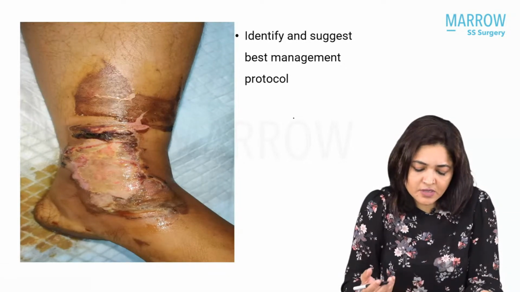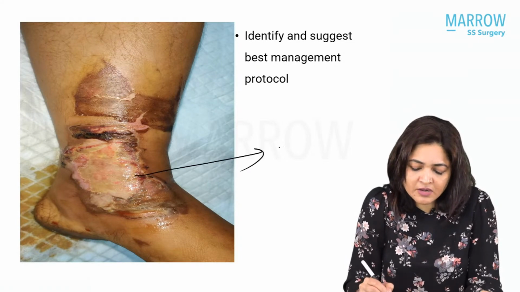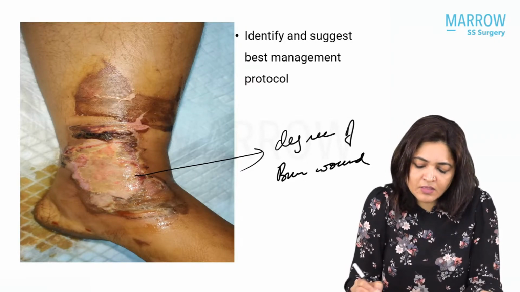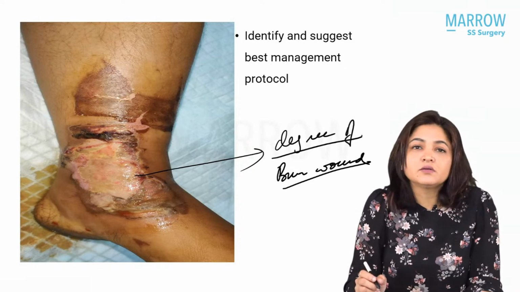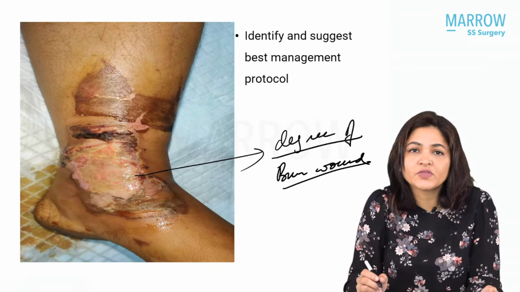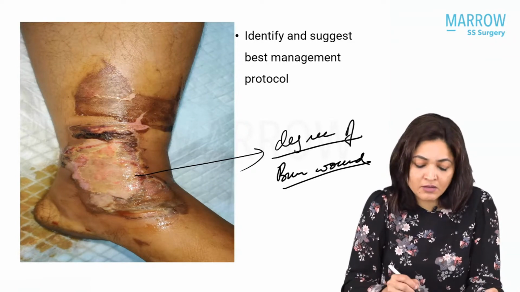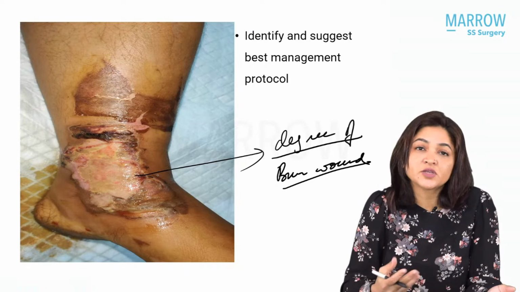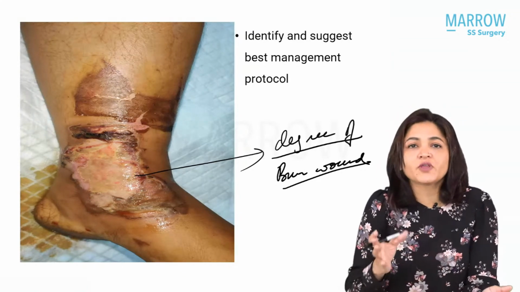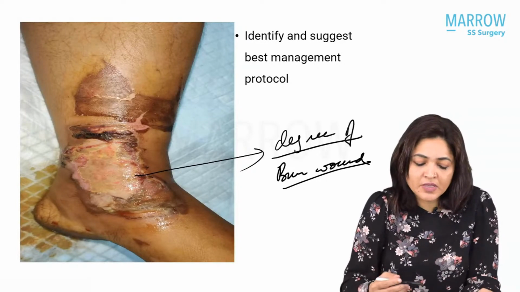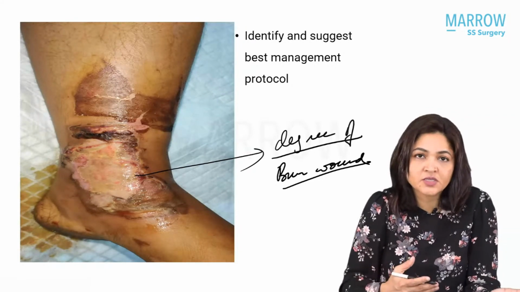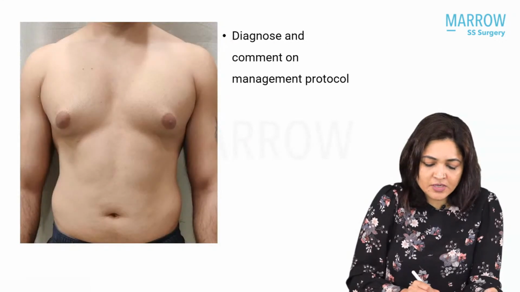Again, this is another burn wound that we've come to, but this is important here. This can lead to describing the degree of burn wound. In the management, they will want to hear from you whether you are advising limb elevation or not, whether you are advising closed dressings or not. And then because it's a deep wound, most likely it is not going to heal on its own. So tangential excision, you should know excision and grafting when you do tangential excision. And then again leading to same questions about split thickness graft, about immobilization, about wound bed preparation, about pus culture sensitivity. All these are questions that can be asked.